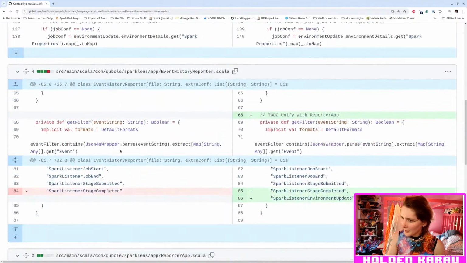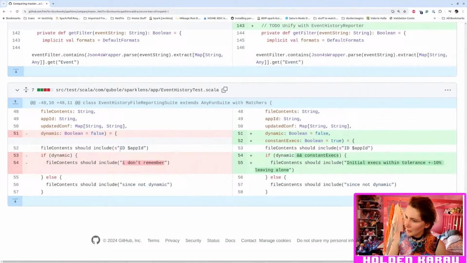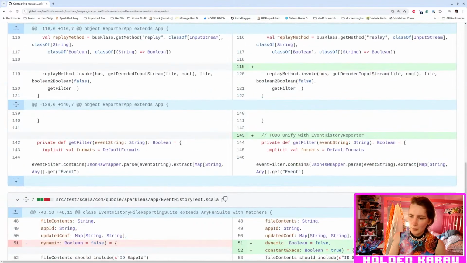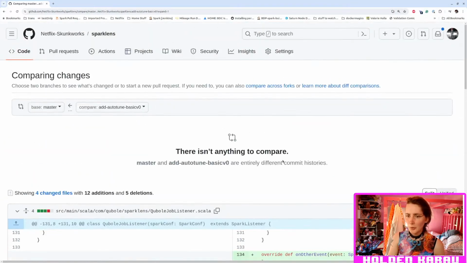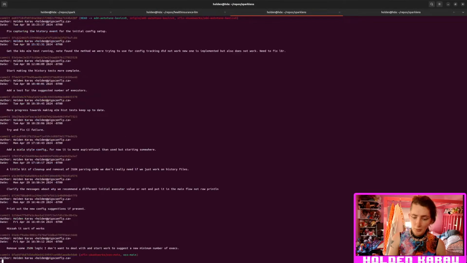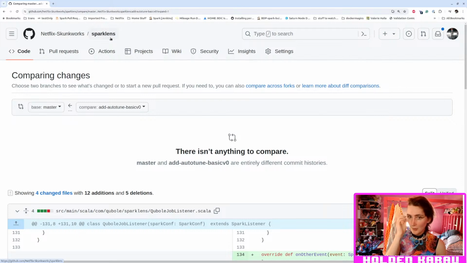So this is saying that this doesn't. I'm like 80% sure we did more code than this. Wait, what's in the master here?